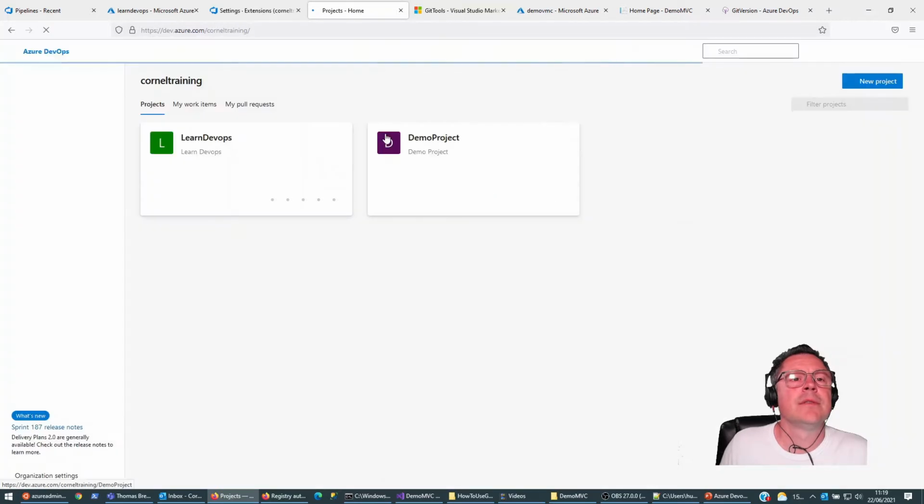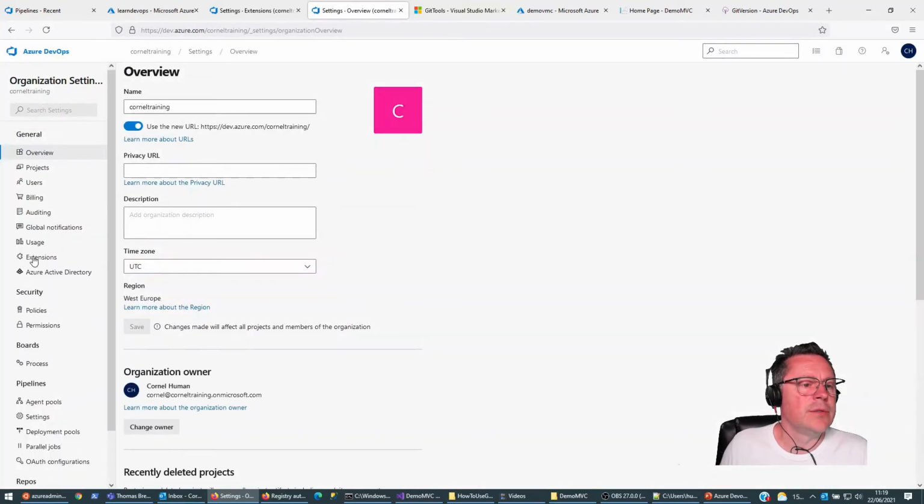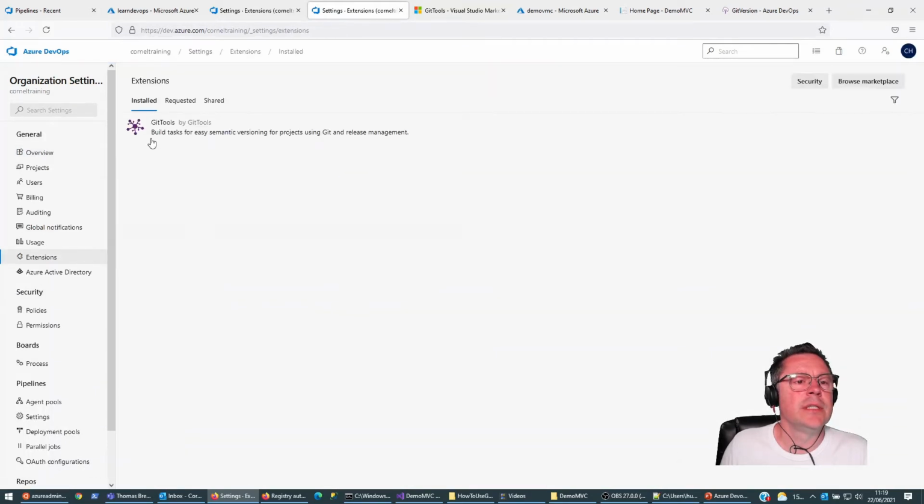Okay, so if I go back to my organization and I go to extensions, I should see GitTools here. Great stuff.